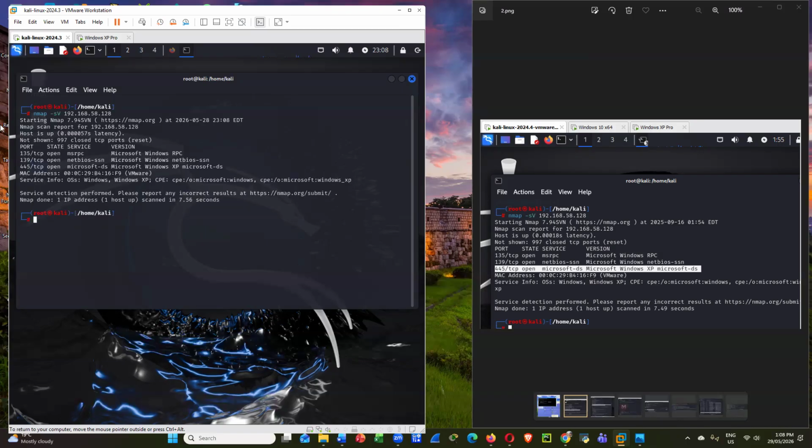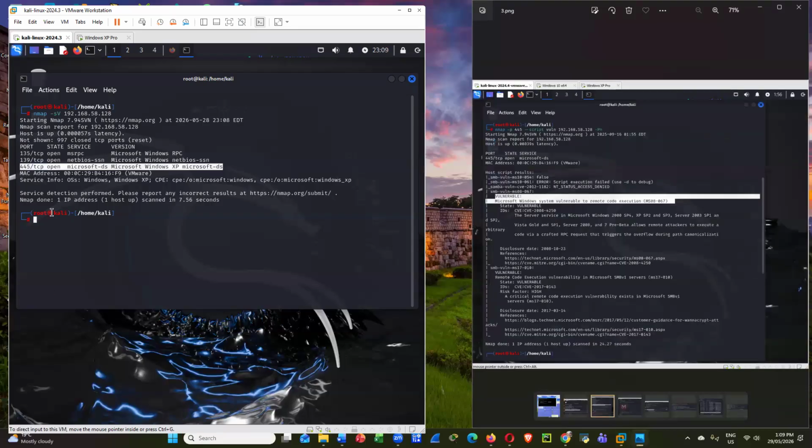Here it is. We see ports 135, 139, and 445, which is the XP Microsoft DS. Okay, so let's focus on that one. Let's scan more about port 445.